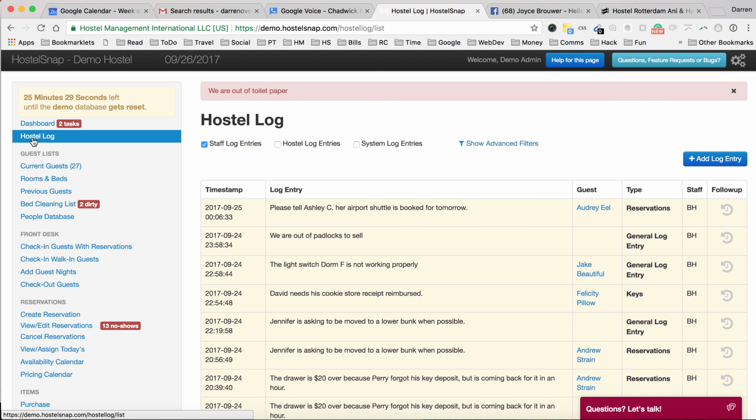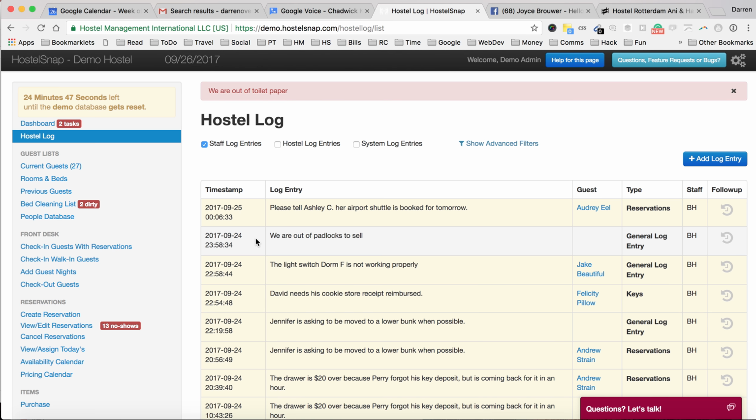But now I'm in a feature called Hostel Log. And within the Hostel Log, you can log all of those little details that come up in the hostel, things that other staff in the future need to know. But there's some really cool follow-up features that Hostel Snap has so that staff don't necessarily have to pore through the log to go through all of the different log entries from before. Hostel Snap will actually put those up front and center in front of the staff that needs to see them when they need to see them. So let me go through some of that so that it makes a little bit more sense.